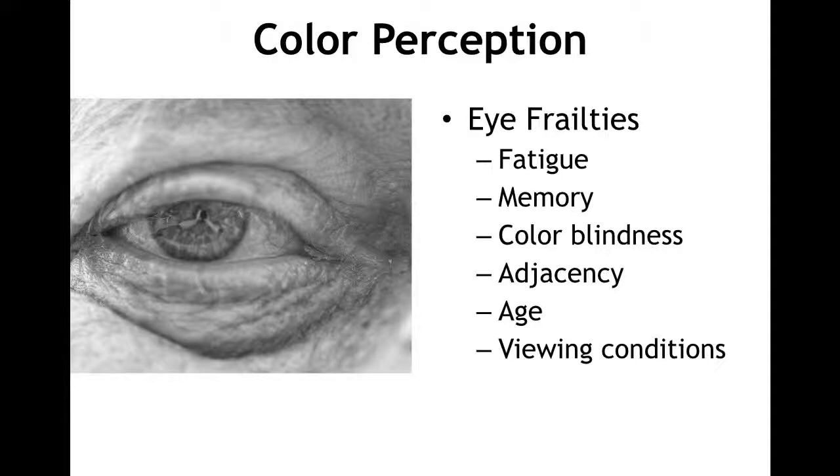Memory colors can be very confusing to the eye. When I say the words Coke red, I'm pretty sure that in most of your heads you can almost see Coke red. And if I showed you a color that wasn't red enough, you could probably tell within a certain delta E tolerance better than other colors. So your memory can be both good and bad for color. It can fool you into thinking you're seeing something you're not sometimes.